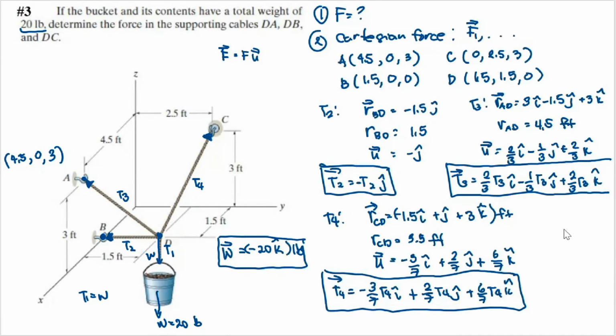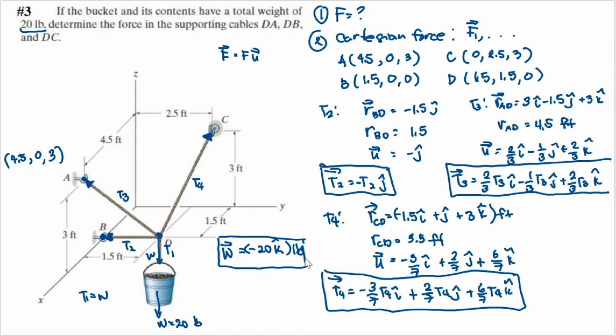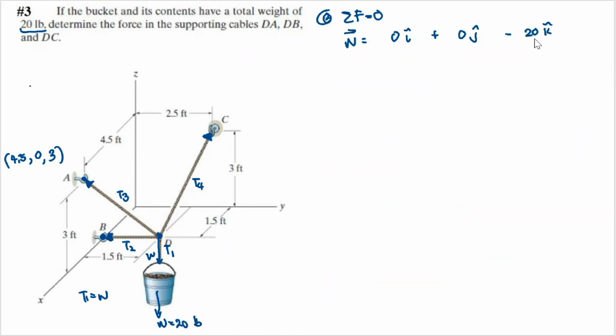So, first, I will copy this one. First, si weight muna is the force. Ang gagawin ko, ihihiwalay ko yung kanyang vector. So, here, 0 i si weight, plus 0 j, at meron siyang negative 20 k hat si weight. Okay? This is the equation of the weight. Again, kung matatandaan nyo, if you will go back, weight is negative 20 k hat pound. Hindi ko muna nilagay yung unit. So, negative 20 k hat pound.